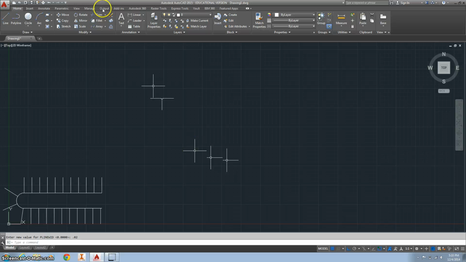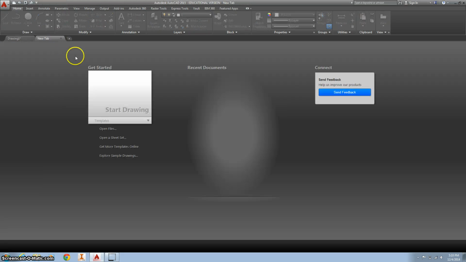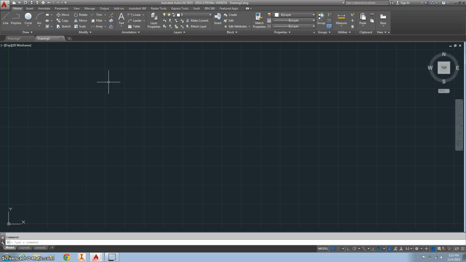That's the example. So how we do that is we'll start a new sketch, a new drawing. We'll start our limits. So I'll type limits and I'll do 0, 0. And then my next limit, I'll do like 15 by 15. And then I want to change the line width, so I'll type line width, and there it is right there, PLINEWID. Change that to 0.02, is what the book asks us to do.